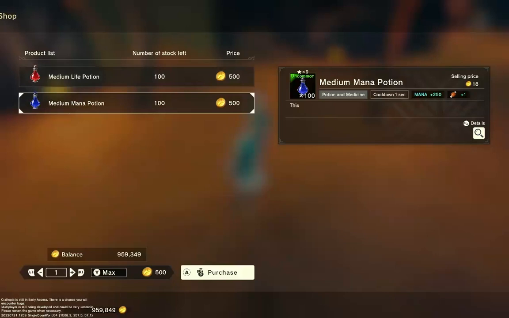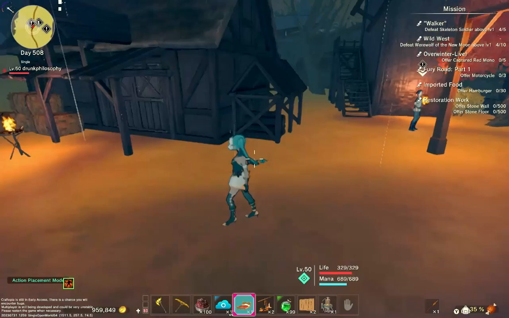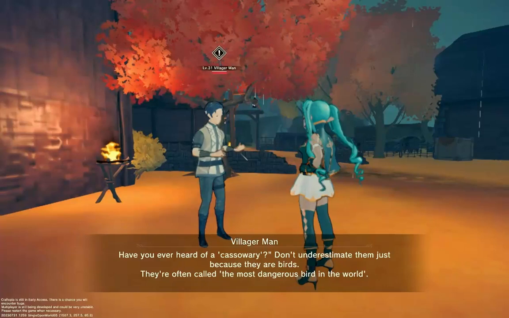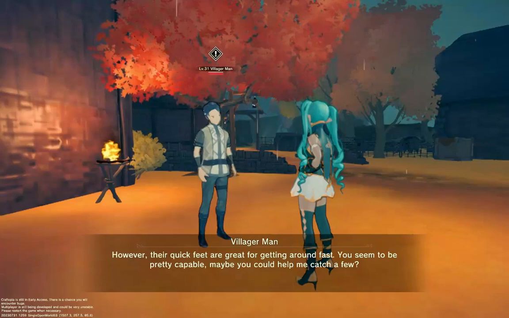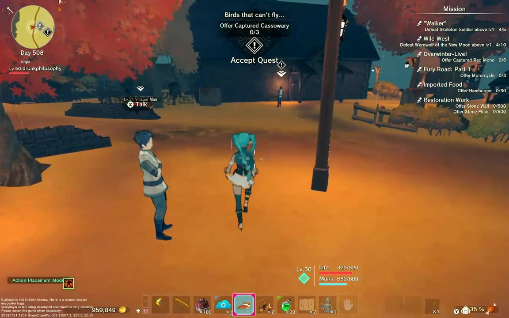Did they increase the price for these? Trash ass merchant. Get out of here. Buy that garbage. What do you want? Cassowary? Yeah, they're assholes. You want me to catch some? Oh, for what, bro? What do you need them for? You gonna eat them? You gonna ride them? You deserve to be punched. You live today, though. Next time.